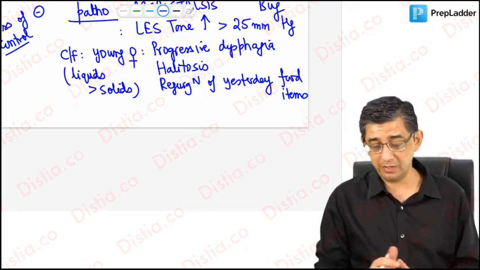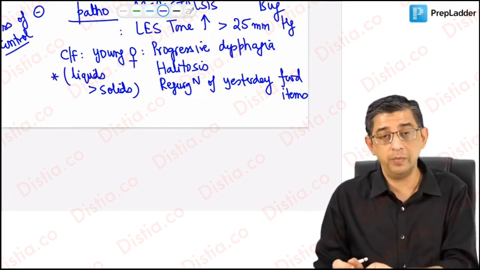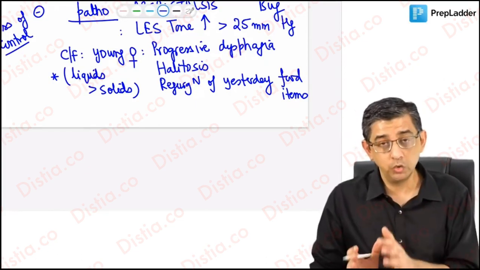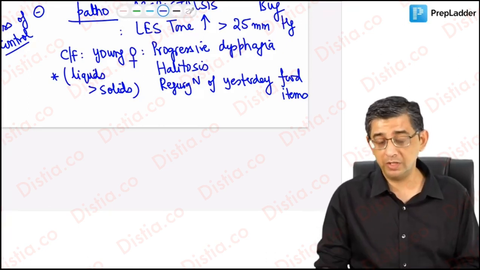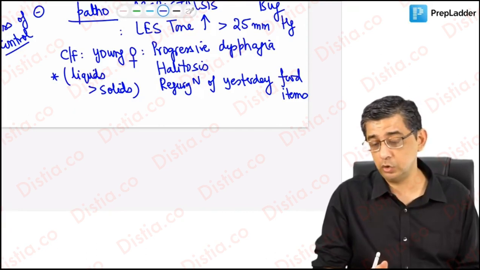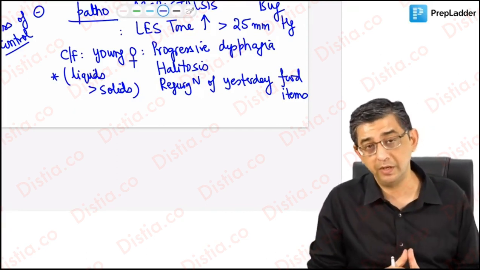On a comparison basis, though, I would like to highlight that all patients are not intelligent enough to make the statement that they have more problems with liquids as compared to solids. But this is a useful MCQ tip. And even if it is not given, you should still be able to identify the question based on the gender part, on the young age group of the patient. And because progressive dysphagia is given, Zenker's diverticulum is off the radar.